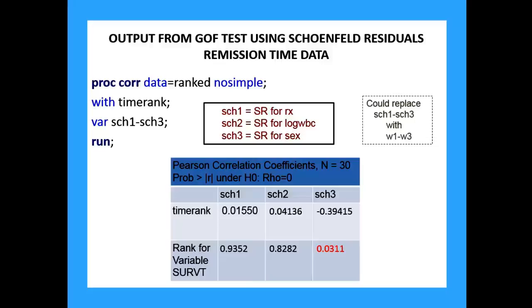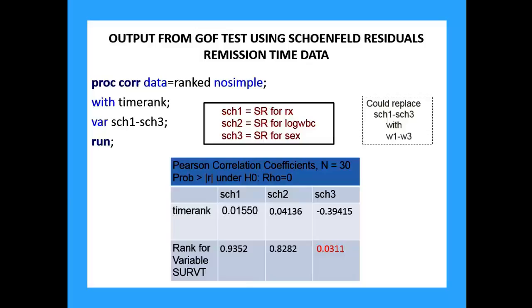But the essence of it is, when you do all this, you wind up getting three p-values for each of the three variables that you put in the model. Two of them are not significant, and one of them is significant. What does this suggest? Based on this approach, this is the goodness of fit test approach. It uses something called Schoenfeld residuals, whatever they are, and that's what's being discussed over here. But when you wind up doing it, and you're going to learn how to do it computer-wise, when you do this, you're going to get these p-values.